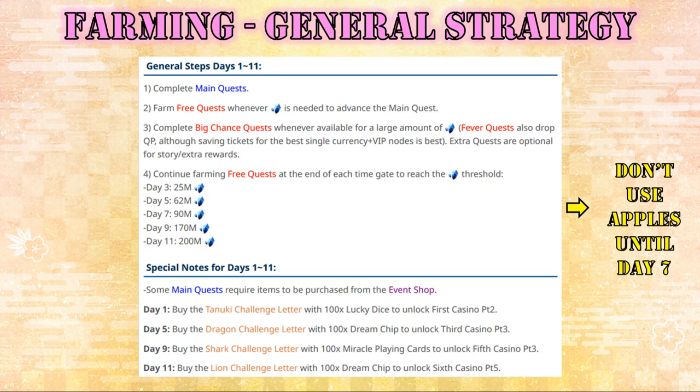There will be 4 big chance quests that will help you stockpile QPs. You should complete them as soon as you're ready, but as I said previously, be very careful about them, since you are at risk of losing a lot of QPs if you fail them. In the meantime, continue farming free quests at the end of each time gate to reach the required QP threshold, which are listed for each day on the screen right now.